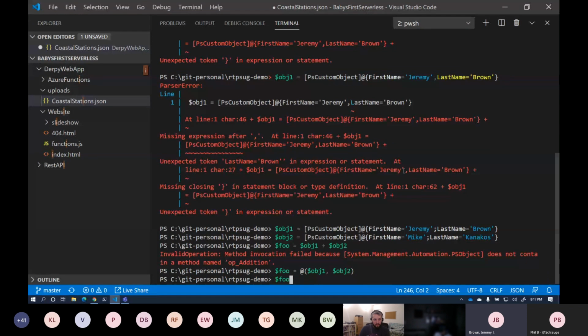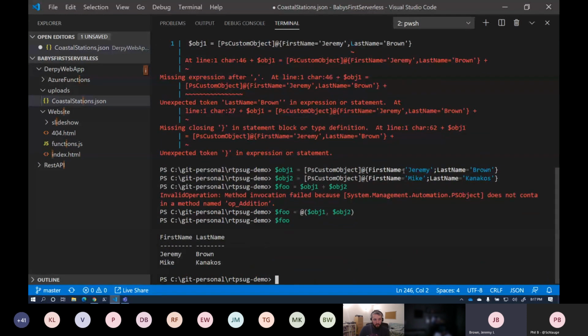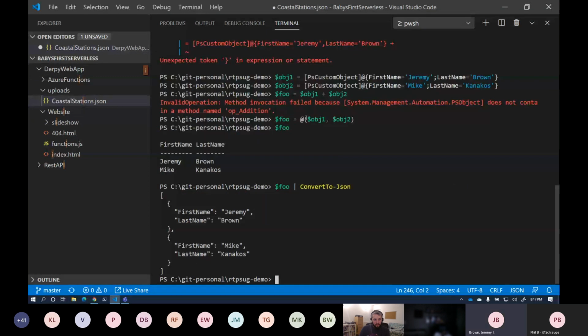All right, so now $foo is an array of objects, right? So if I take that and say convert to JSON, it'll take the object data and write it as a JSON file for me. So that's all that I'm doing.